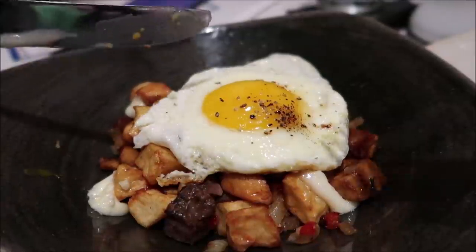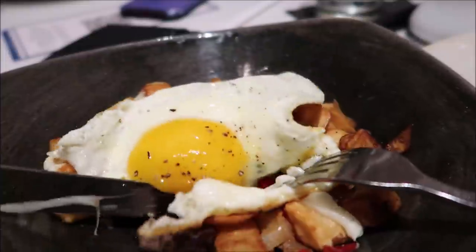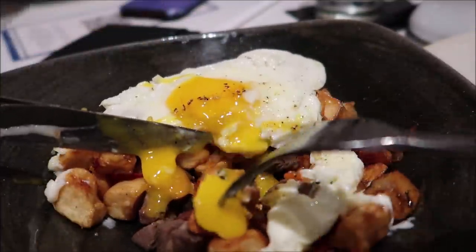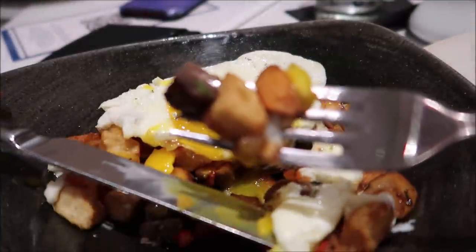So I can still see the portions are smaller for breakfast as well. We're gonna dive in, we're gonna break the yolk. Oh, oopsie. That's the way, get a little bit of that all in there. Grab some of this, grab a nice little chunk of prime rib, all together. We asked, and the white stuff is a lemon aioli, which is funny because my friend, she doesn't like mayonnaise. So she's been mayonnaised.